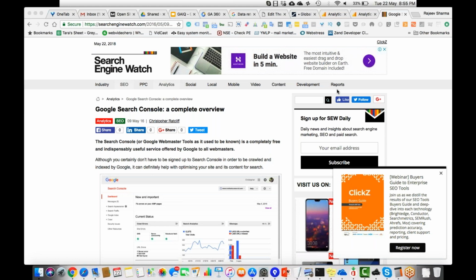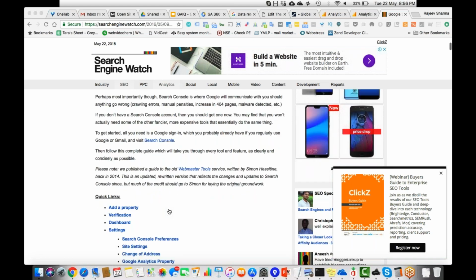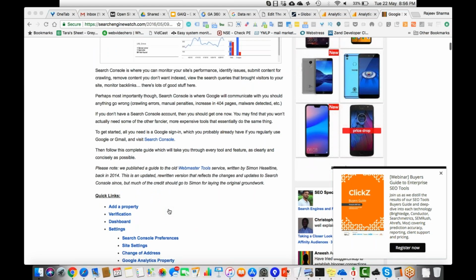So the Search Console is also known as, first of all, Webmaster Tools. Earlier they used to call it Webmaster Tools, and it's a completely free and absolutely indispensable, useful service offered by Google, because it tells you a lot of things about your website.